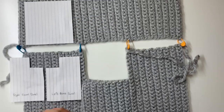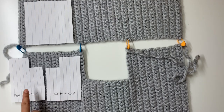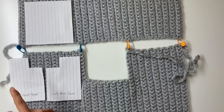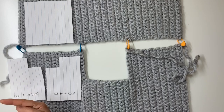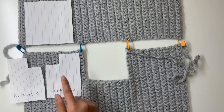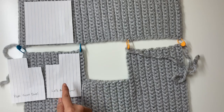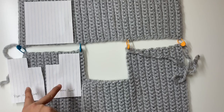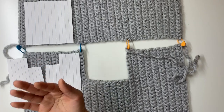And now we're gonna talk about the front panel. So this is my right front panel, the right side when you wear it. Okay, so this is still right side facing up, and this is my left front panel, the left side when you wear it. Okay, also the right side still facing up. Now I just need to turn those panels wrong side facing up.